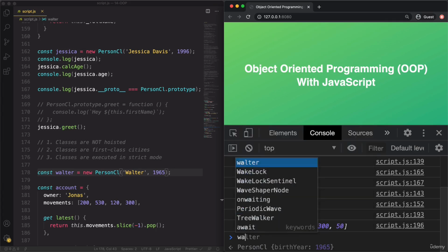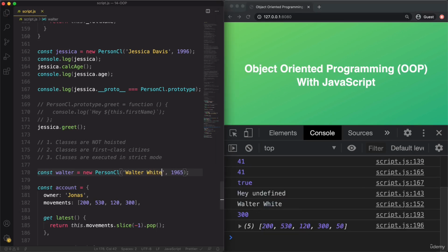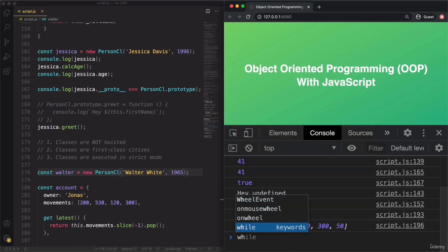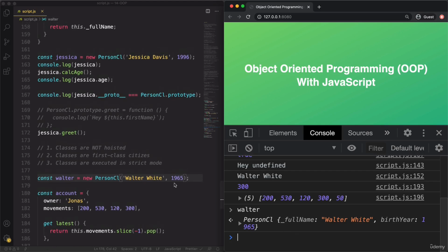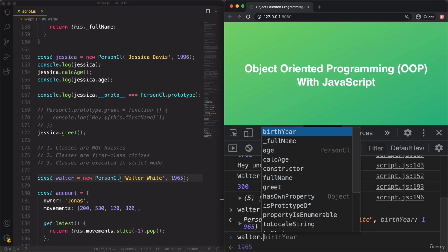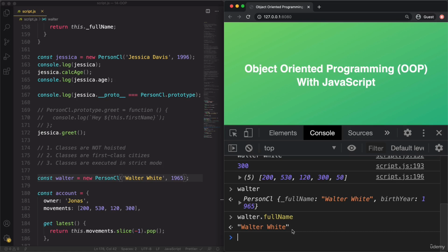And so right now, if we check out Walter, it probably doesn't have any name. And yeah, it doesn't. So just the birth year now. But if we then put it as a full name, so Walter White, then indeed Walter like this, then we get the underscore full name. But just like before, we can then also access walter.fullName because of that setter, or actually of that getter that we just defined earlier.